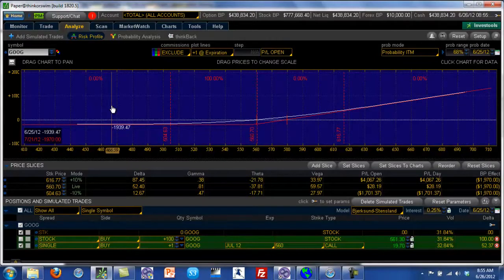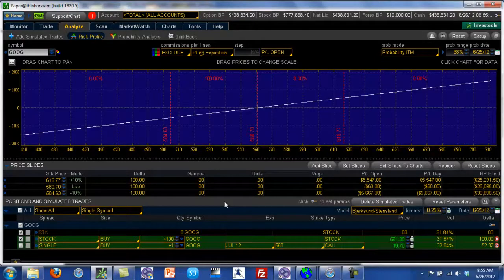Now, the second advantage is capital usage or capital efficiency. So here we are controlling 100 shares of Google with $1,970, whereas if you were to buy 100 shares of Google, and even if you had 50% margin on your stock account, you would still have to pay $28,000. So that's the second big difference between stocks and options. And you're going to see that there are several other advantages as well, and why it makes sense to look at options as a viable instrument to use in the markets. So that's as far as the difference between stocks and options when it comes to capital efficiency and capital usage.